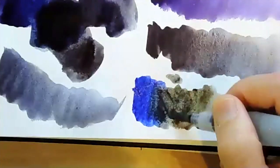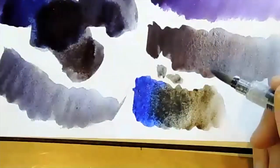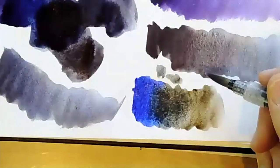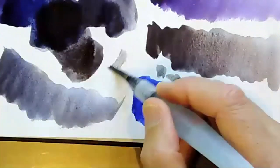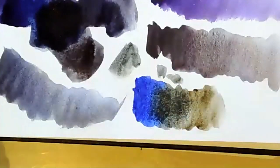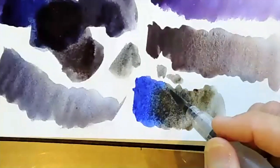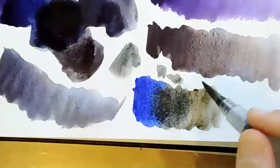If it feels a little bit too bluish, I mix in more of the brown. If it feels a little bit too brownish, I mix in more of the blue. But look at this sort of lovely shade of gray that we've made by mixing those two colors. So a good rule of thumb, if you don't have the black on your palette or you don't want to be using one of those other colors to make your dark, you can mix your darks.